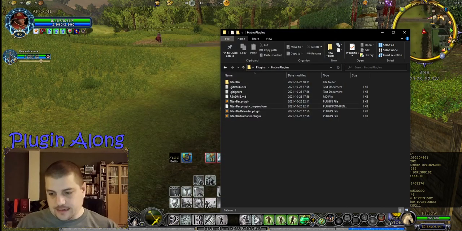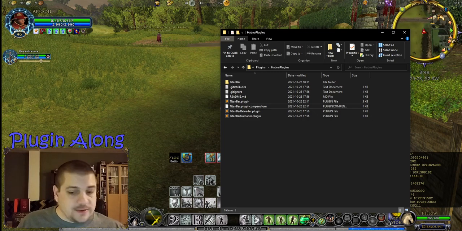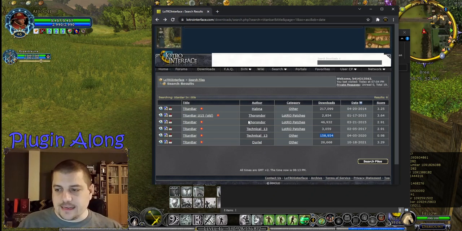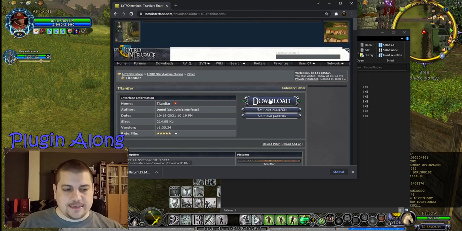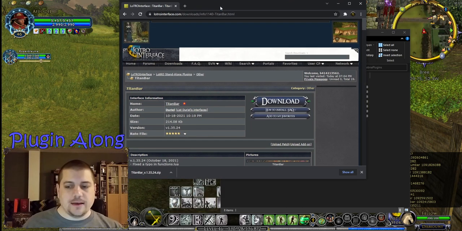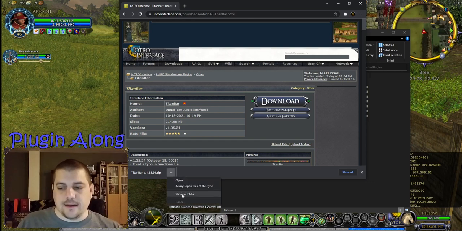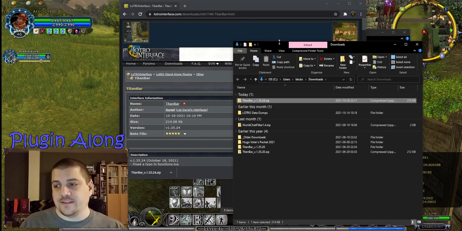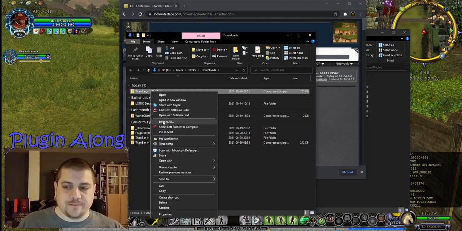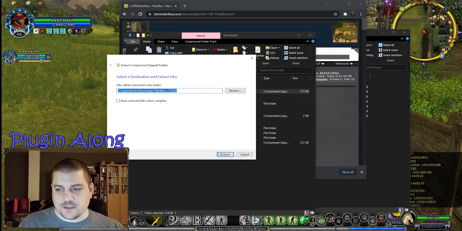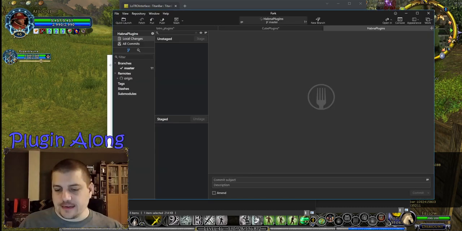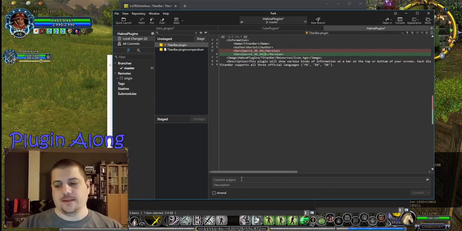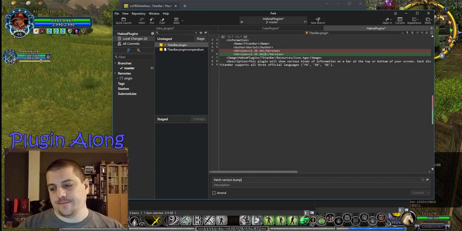At that point, it can be very useful to have a copy of the original. So on TitanBar, Duriel, we're going to come on in here. We're going to go ahead and download that. It comes down as a zip file. Awesome. It is nice to be consistent, and so they're using a zip file. I'm going to use a zip file, which is my preferred method. All right, we're going to go ahead and extract that. While we're doing that, we'll go ahead and take a snapshot of this version bump.